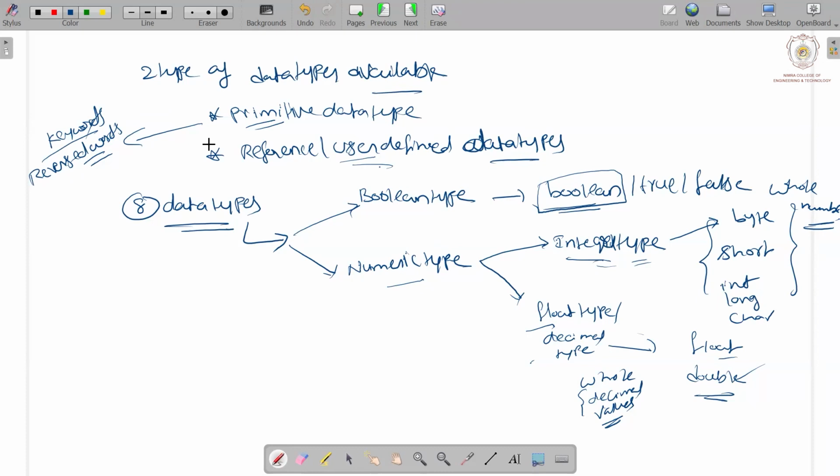For the developer's sake, the developer can define some variables, which are called user defined data types.